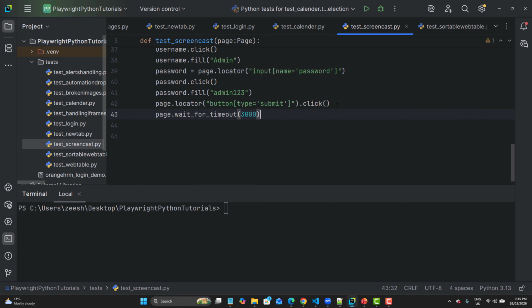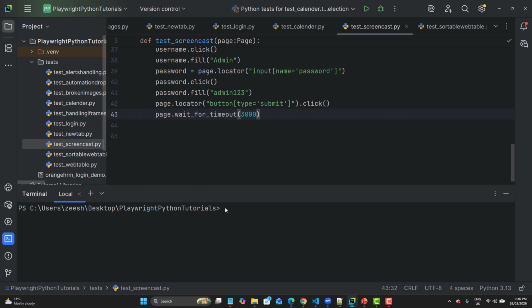So put this wait over here, and after this you can verify the dashboard and you can do a lot of stuff.